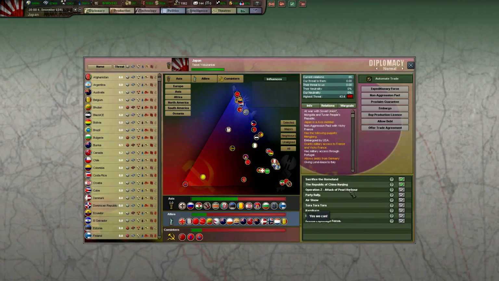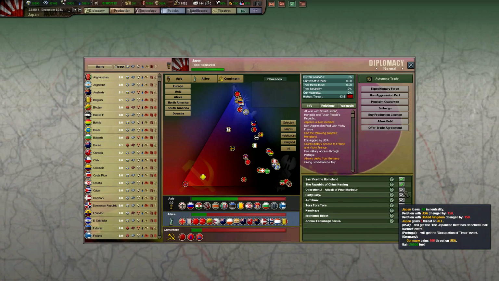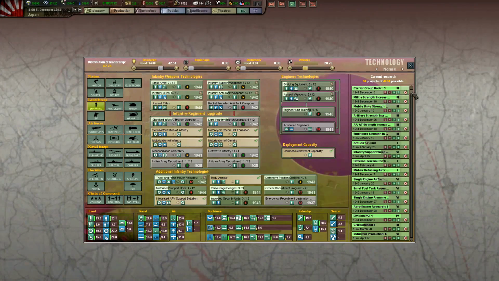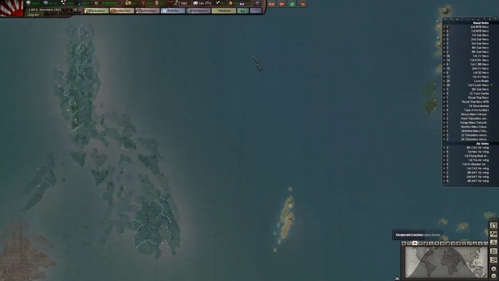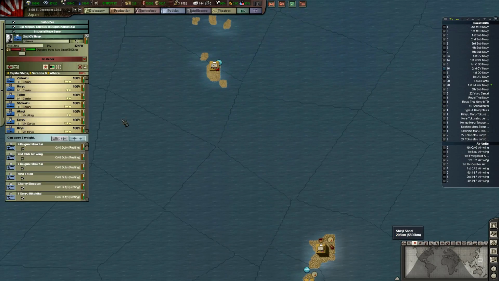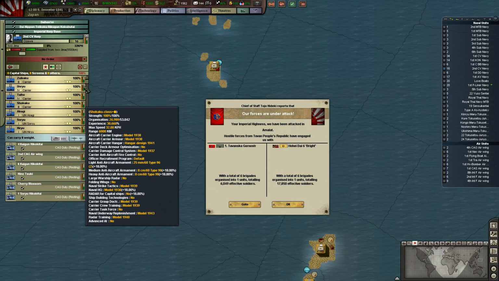Now, is it Tora, or Operation Z? Tora gives me 800 manpower, declares war on the U.S., combat movement speed, organization regain rate, land organization, soft attack, port strike efficiency. And this one gives me... Change, okay. All right, well, let's do carrier crew training, nice. So that should be more organization for my dudes, I think. Not these guys. The guy's sitting over here. Oh, yeah, look at that. Organization's going to go way up for that one.